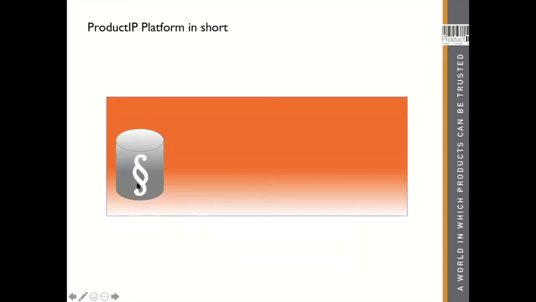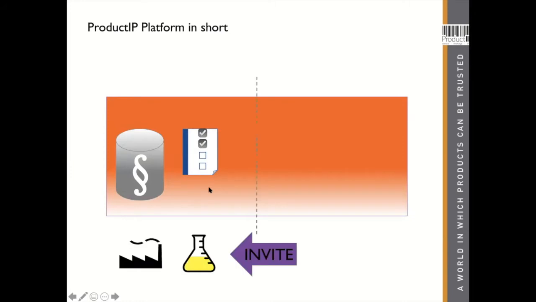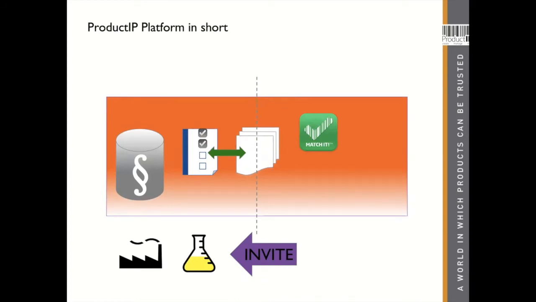What Product IP has done is we have invented a platform where we collect all the requirements on a European level for all articles — non-food. If you go to the Q&A, we generate a list of applicable requirements for your product. Then you can send out an invite to your supplier and grant him access to your technical file, so he can upload documents directly — not to your own email. You can then link the documents to the requirements, giving you an overview of how compliant your product is and what documents you still need to collect.